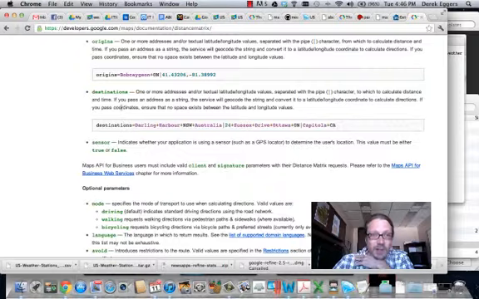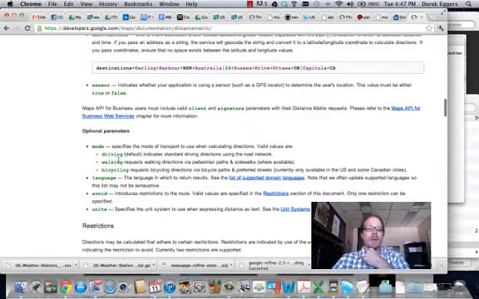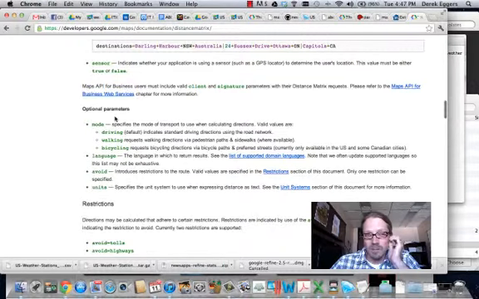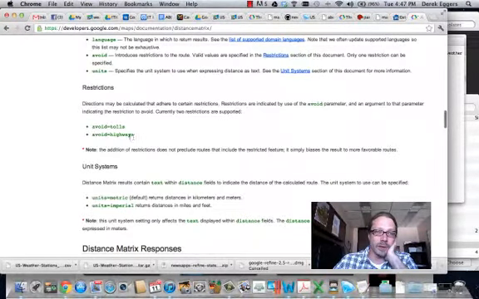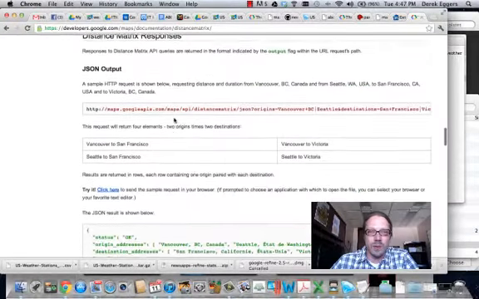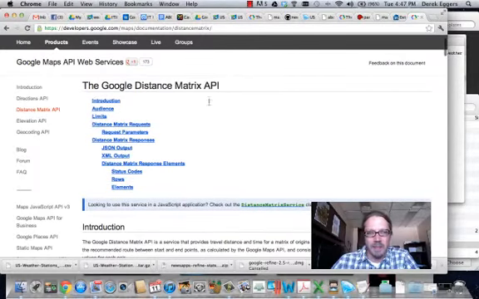So in their example here, they've given the origin as a GPS coordinate, or latitude, longitude, and then the destination, Darling Harbour, New South Wales, Australia, and then they've given it two addresses. Another one is 24 Sussex Drive, Ottawa, Ontario. So that's a general area, and then an address, and then there are other parameters. You can ask it for time and distance if you were driving, walking, or bicycling, and you can tell it to return the results in English or another language if you're interested in that. And then avoid introduces restrictions to the route, so maybe you could say something like avoid bridges, tolls, or highways, if you wanted to. We won't get into all of that. So there are complete instructions on how to use that API, or at least not complete, but maybe sufficient instructions.